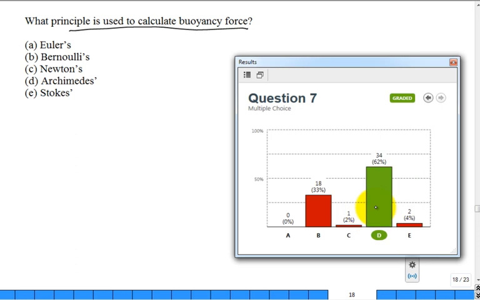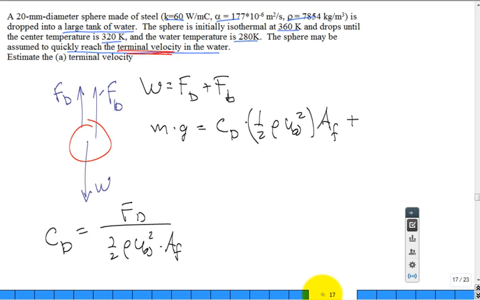I mean, Archimedes? All right, now, what was Archimedes' principle? The buoyancy force is the weight of the water displaced by the object. Isn't that it? I need to say it in words before I put it in an equation. Oh yeah, Archimedes' principle. The weight of the water displaced by the object is the buoyancy force on the object. True? So easy. I don't know why more people don't get an engineering degree.